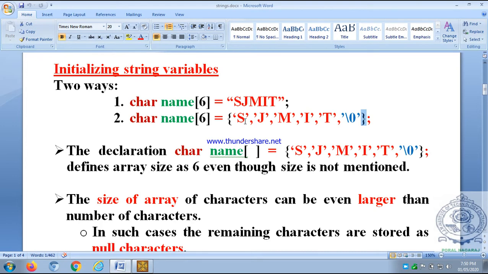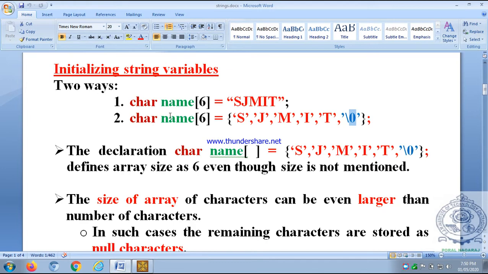We know that each character is represented within a pair of single quotes. So 'S' within single quotes, comma, 'J', comma, 'M', 'I', comma, 'T', comma, terminated by the null character. So '\0' is also within single quotes. This is the second method of initializing string variables.